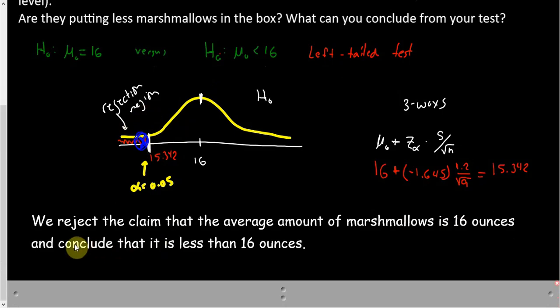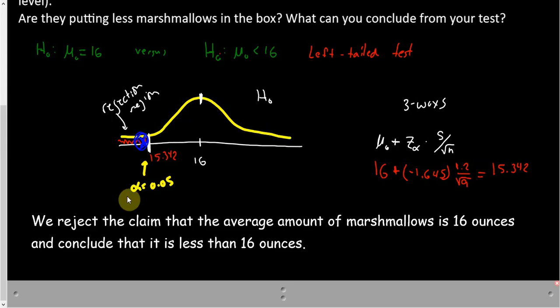I need to be careful with whatever I conclude. I can't say it's 15.3, but it's less than 16. It could be 15.9. It could be 15.8, but we have pretty strong, well, okay, I'll save the word strong for the next lesson because we're going to look at the power of these tests in the next lesson. They're actually all pretty weak tests, but we'll talk about that later. But I'm in the rejection region, so I have statistical evidence to reject their claim that it's 16. And we found that it's to the left, so it's less than.